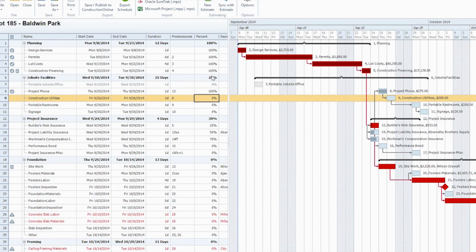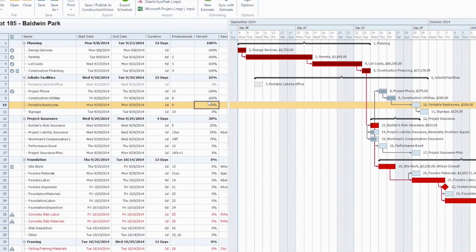You might also notice that the group is now 25% complete because we've got 4 active tasks in here, and one of those is now 100%, which means that a fourth of this is done. As you go through and do additional updates to the percent complete column, it will continue updating the group. You'll even see the checked off icon showing up over on the left side.